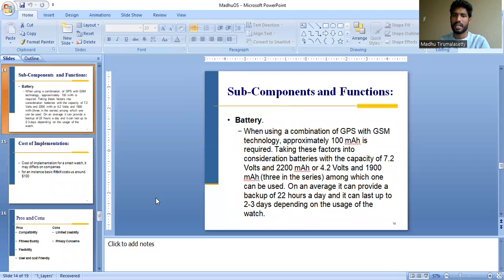Battery: not only for a smartwatch, all devices need to have a battery, but for smartwatches approximately 100 mAh is required.